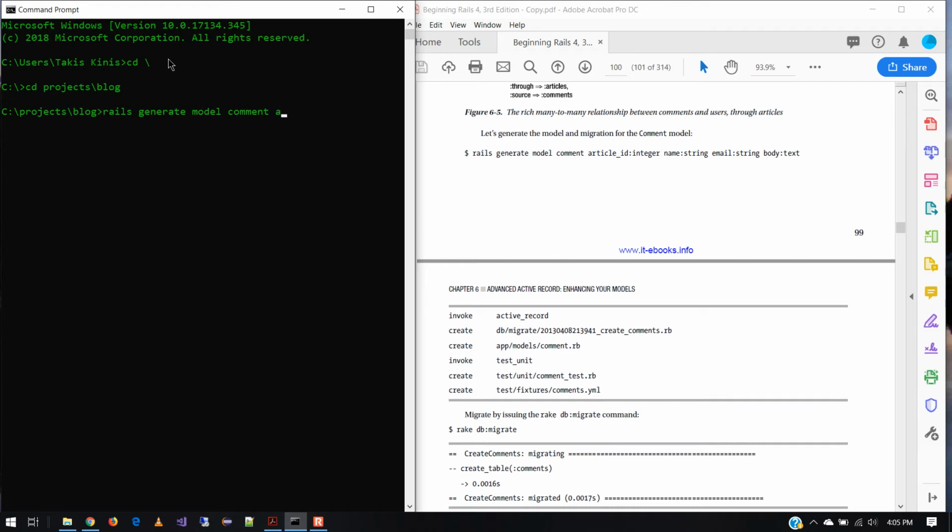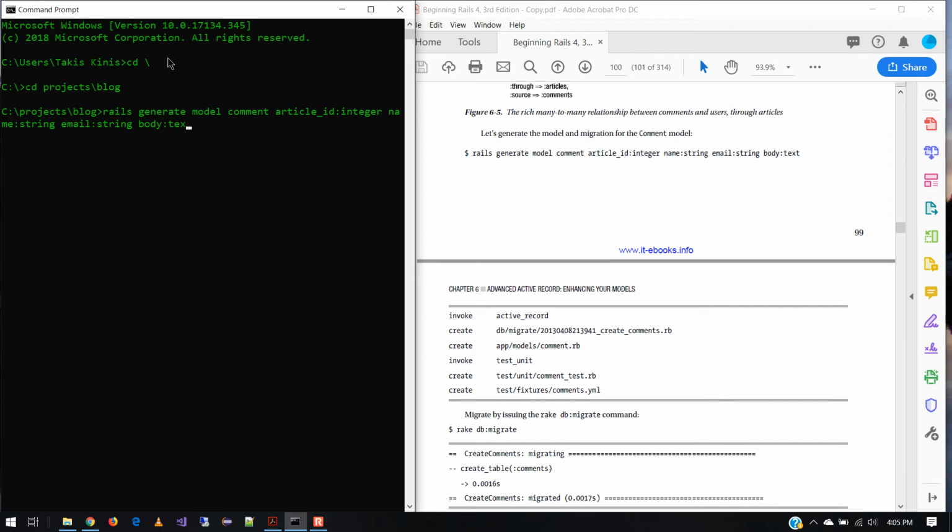And notice some of the features that we're throwing in here. First of all, we're going to have an article ID, which is going to be an integer field, a name field that's a string, an email field that's also a string, and some body text.